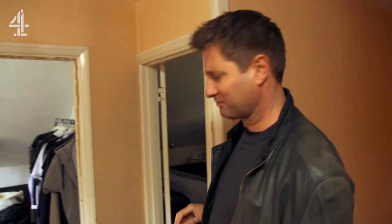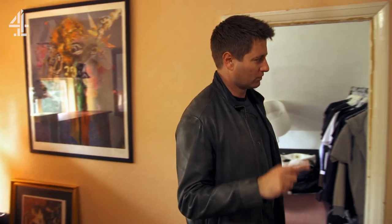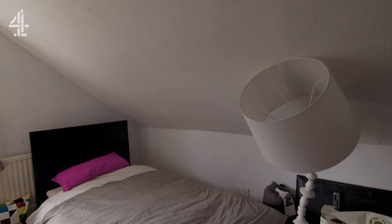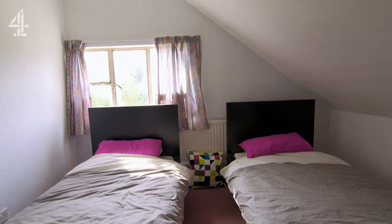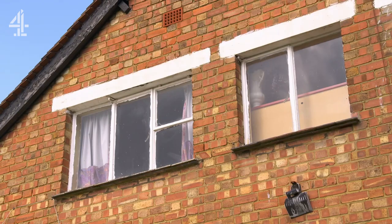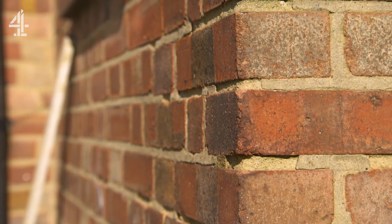From an architect's point of view, it doesn't work at all. You get to the top, to this landing, and you've got lots of headroom, which is great. But when you go into every single bedroom — whether it be the master bedroom at the front or the guest bedroom at the side — all you've got is sloping ceilings coming down. You haven't got the headroom where you really need it. It is the most bizarre-looking house. Because it's not rendered and it's raw brickwork, it just looks like this mad shed.